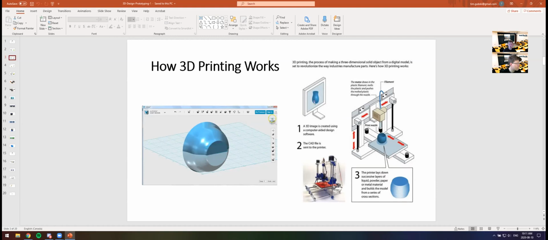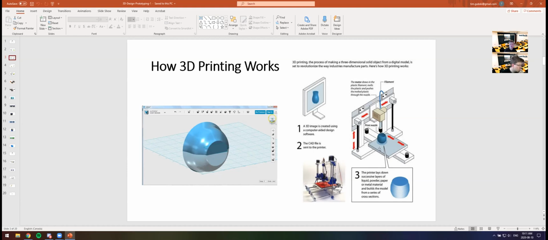The second step is once you're done with your file, you can export it to something called a slicer. What a slicer does is you can think of it as a translator between your 3D file and your 3D printer. Your 3D printer doesn't really understand how to print an object that you just give it.